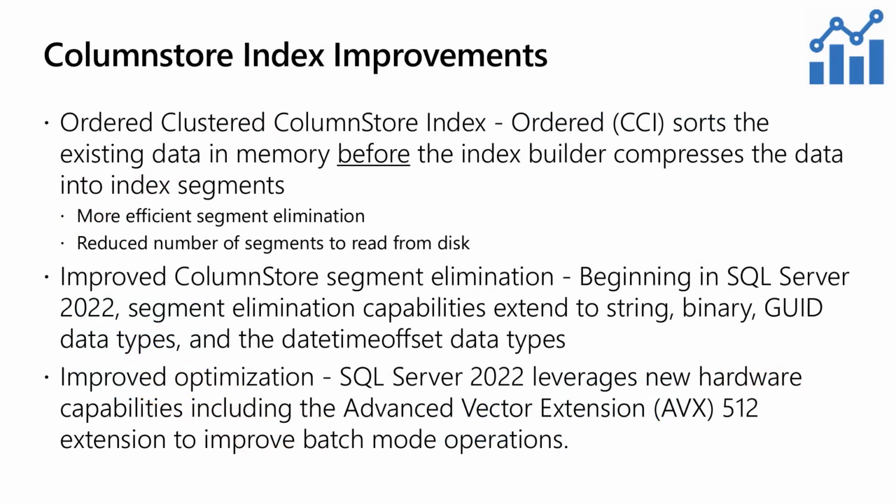All right, let's talk column store indexing and improvements here. Column store indexes were first made available in SQL Server 2012 and have been improved in every SQL Server release. Basically, a column store index is a technology for storing, retrieving, and managing data by using a column data format.